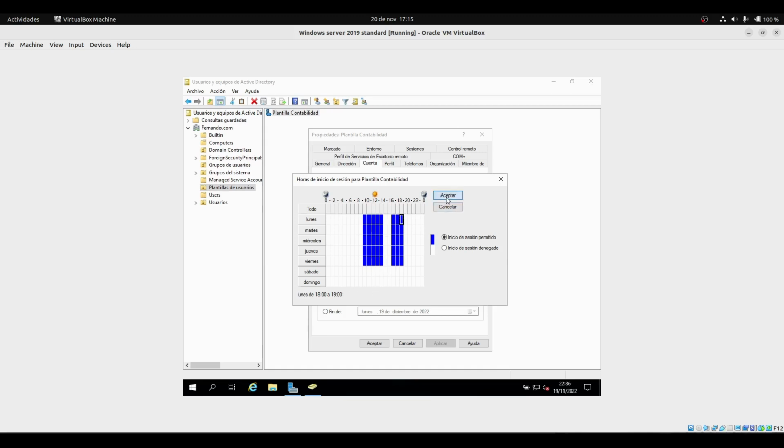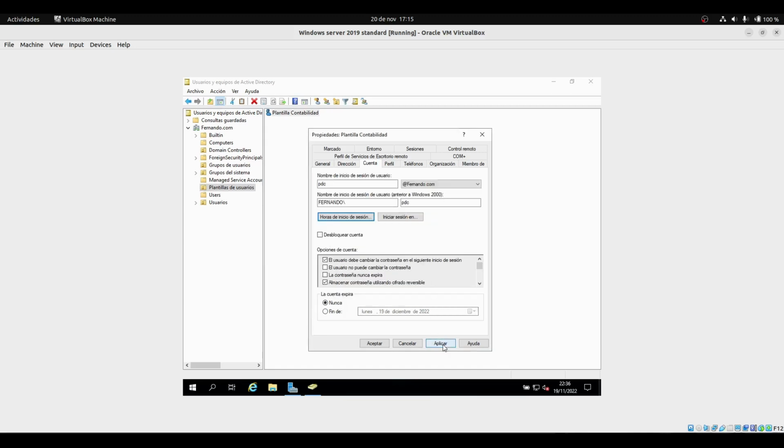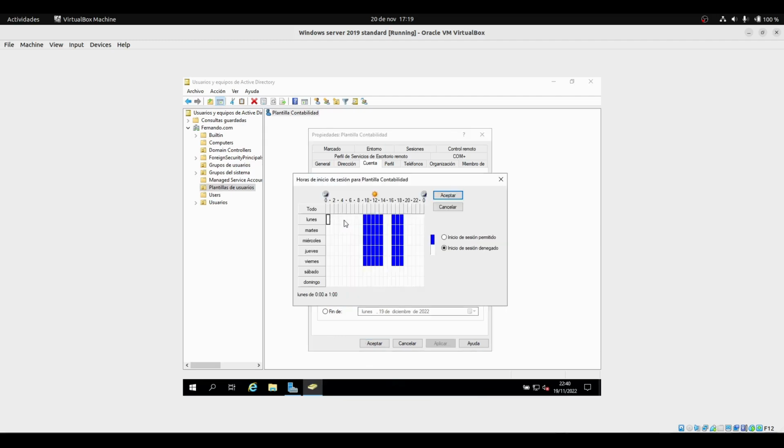And we click on accept and on apply, and they won't have the opportunity to log in at the hours we have deleted from the login hours, so they can only log in on the blue ones.